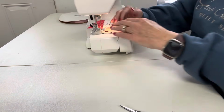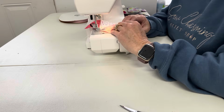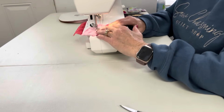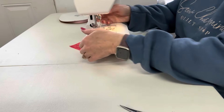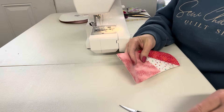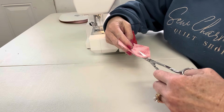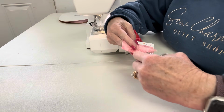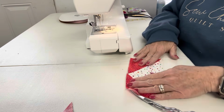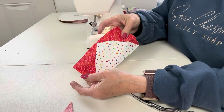I'm going to sew diagonally down the other side, making sure it stays lined up. Then I'm going to do the same. I'm going to cut about a 1/4 inch off that seam line. I'm going to open it up. I'm going to iron it flat, and there's my flying geese.